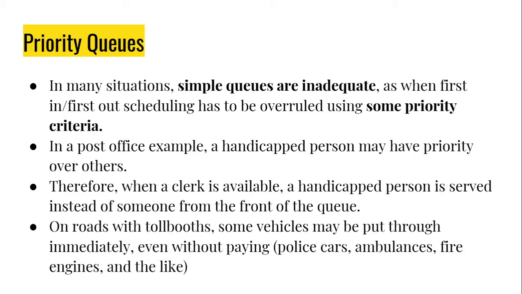So in priority queue, the sequence of, let's say for example, we have process P2 may need to be executed before process P1 for the proper functioning of a system, even though P1 was put on the queue of waiting processes before P2. In situations like this, a modified PQ or priority queue is needed. In priority queues, elements are dequeued according to their priority and their current queue position.